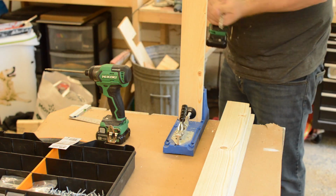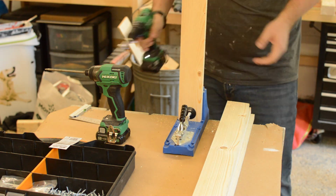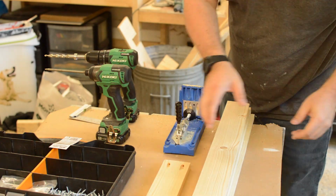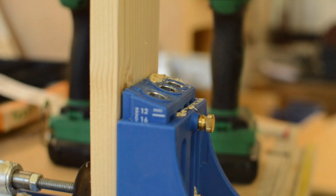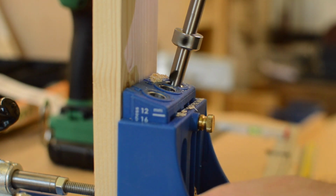Does anyone else's cordless drills ever just randomly drop the bits? It happens on all of mine, no matter what make. I tighten them up, the drill bit falls out. I tighten them up, it falls out again from time to time. It happens again about now.